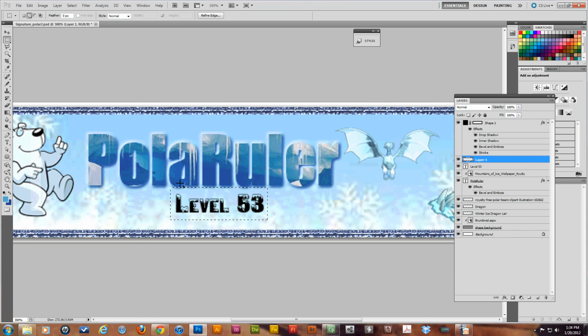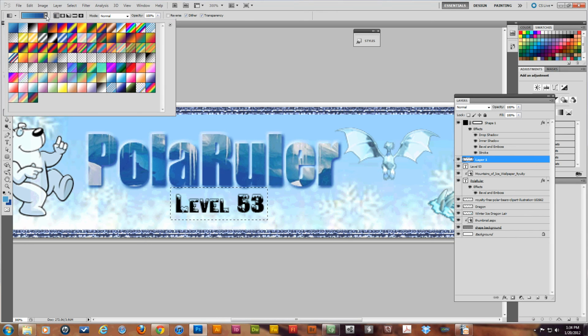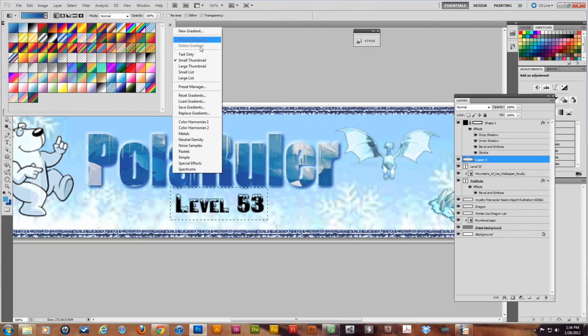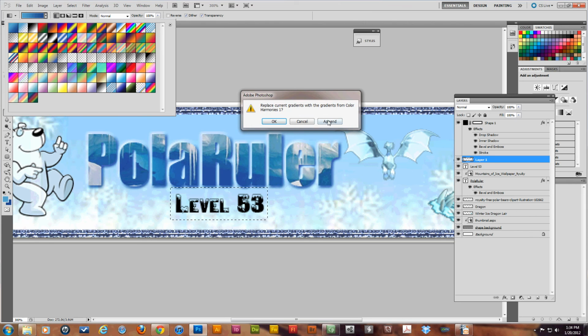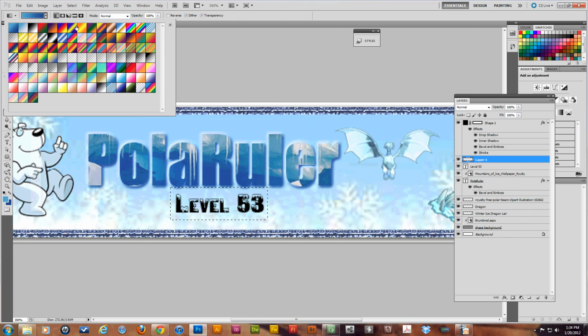Say OK. Now I'm going to choose my gradient tool right up here underneath my eraser. And up here in my menu, those are my gradients. You probably have fewer gradients showing, unless you've added more. It's got the same sort of fly-up menu where you can choose different colors, and it asks if you want to replace them or append them. I generally append, and I'll just cancel, because I want to use my foreground and background, and that's right here. This is foreground to transparent, this is foreground to background. So I'm going to choose foreground to background.